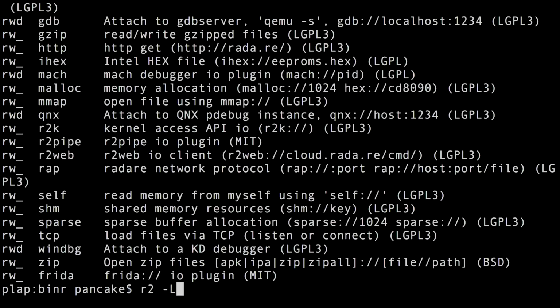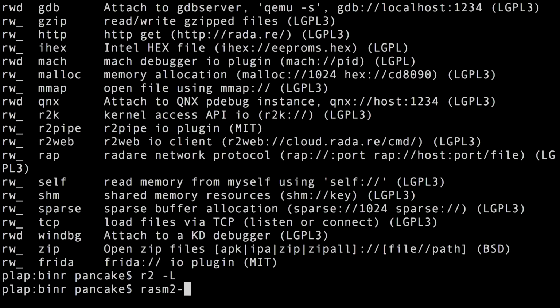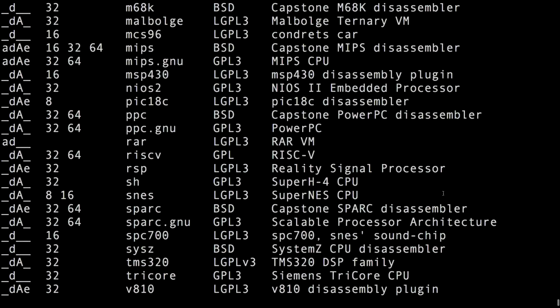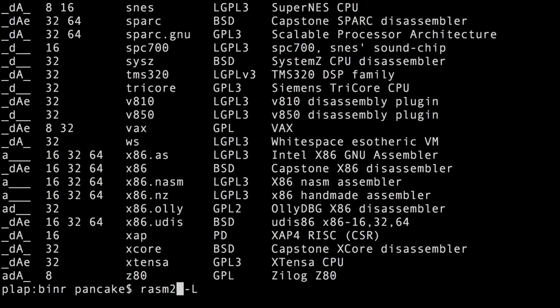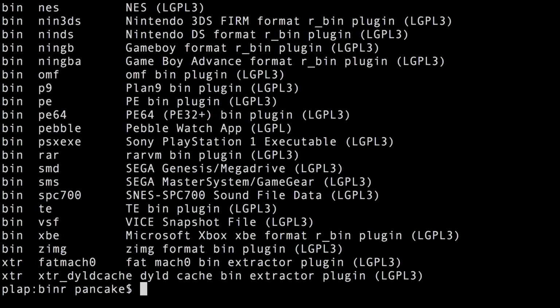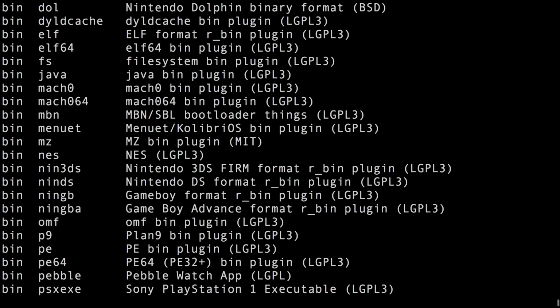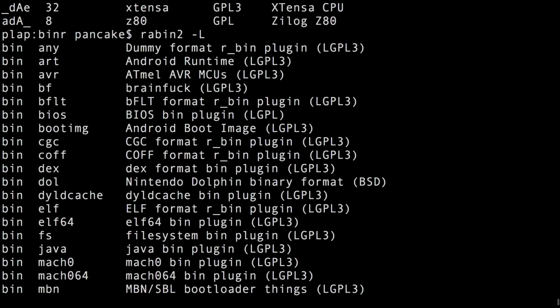The uppercase -L flag can be used with Radare2, which is handy for getting the list of assembly and disassembly plugins. And the same thing goes for Rabin2, which gets the list of plugins for binary formats that are supported by the project.